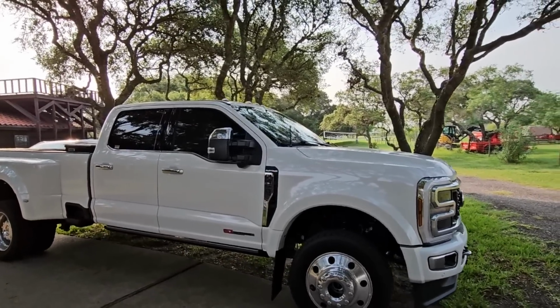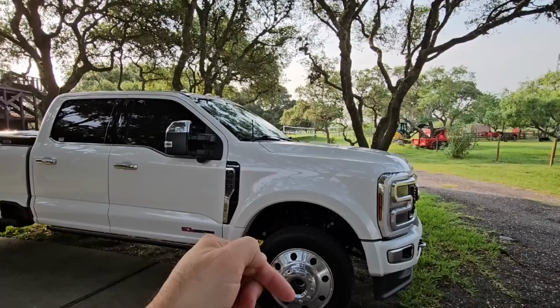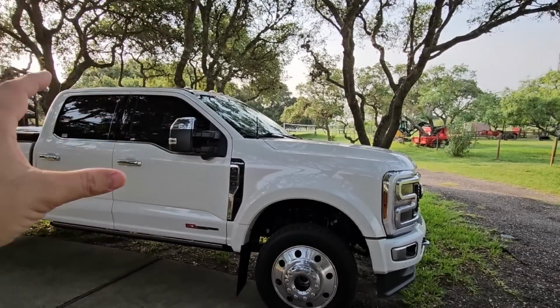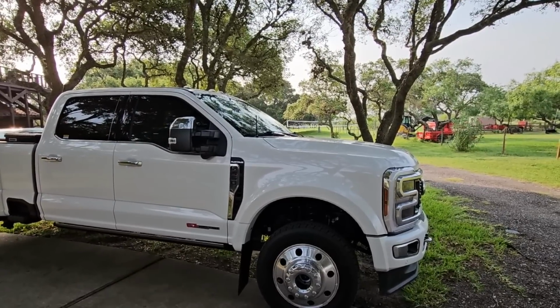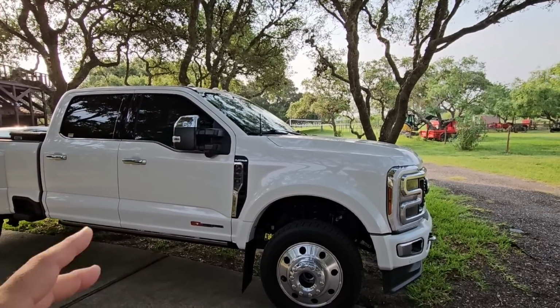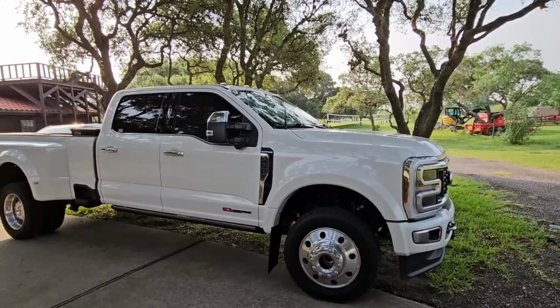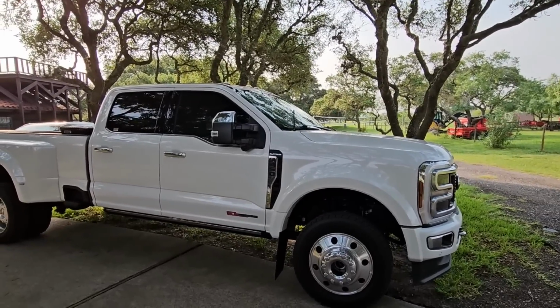And part of it, I believe, is the fact that it does not have the extra heavy service front suspension, which if you actually go to Ford's website and you build a truck out with that, you add that feature, either as part of a camper package or an independent feature, it will tell you that the ride quality is degraded significantly because of that. So I'm glad that it doesn't have it, because I would have added it, and I did add it to the build that I had pending. So I'm glad that this truck doesn't have that.